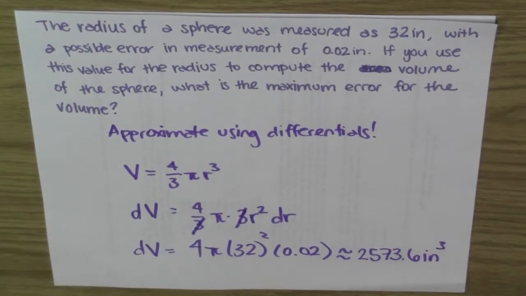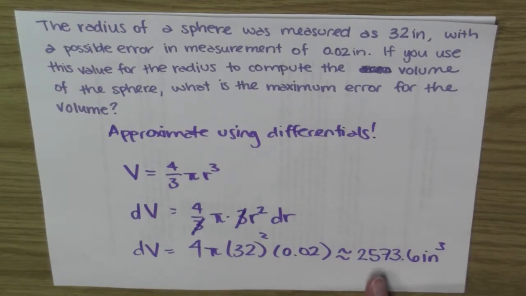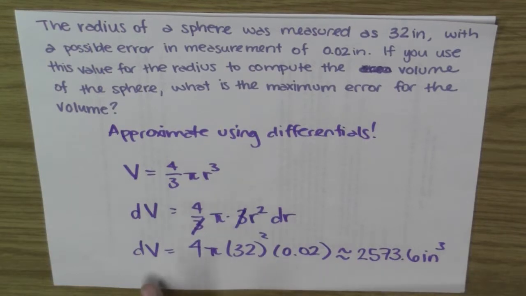So what happened here? I used the biggest possible error to get the biggest possible change in volume. And this seems like a really huge change in volume, which is really kind of important. If I have an error in measurement, it gets sort of blown up when I try to calculate the volume. So if I want to restrict the change in volume, I need to really restrict this error in measurement here.